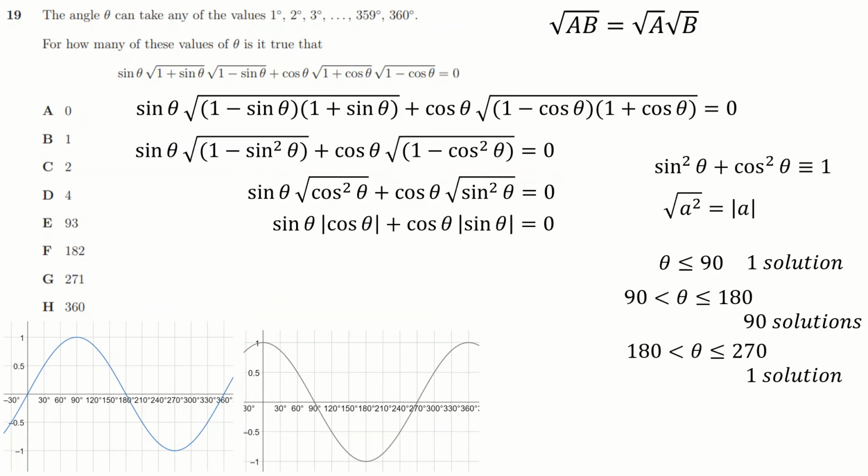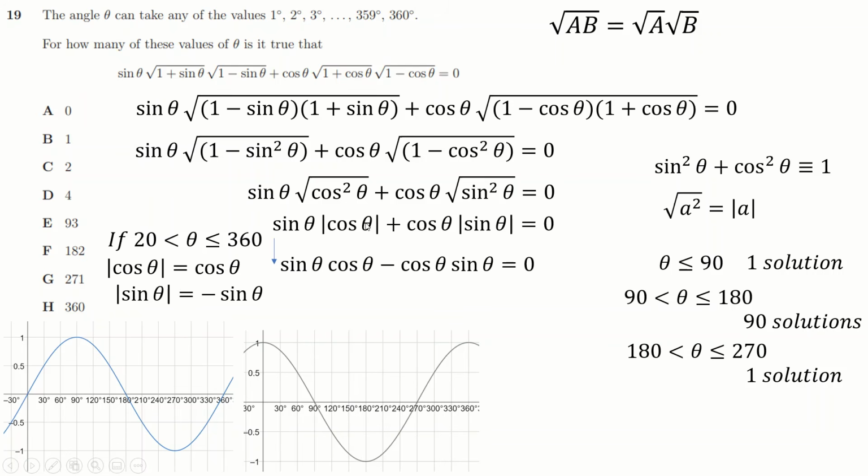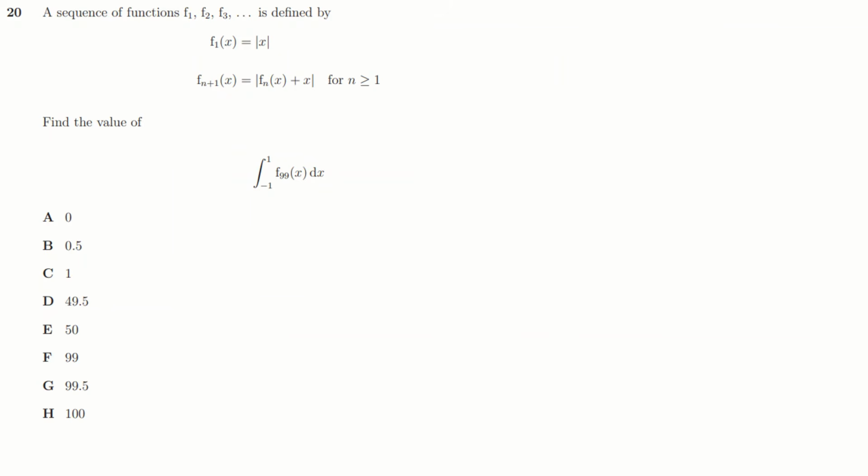And then you consider the last quadrant. I should have put, I don't know why that says 20. That should definitely say 270. Apologies for that. 270. Both of them are, well, cos is positive, sine is negative, which means, again, you take this one doesn't change, this one does, they cancel, and for all 90 solutions in between here, you get the answer. 90 plus 90 plus 1 plus 1 is 182 solutions. There are other ways to do that question, including drawing the graphs and stuff, but I thought that was quite a nice little solution to it.